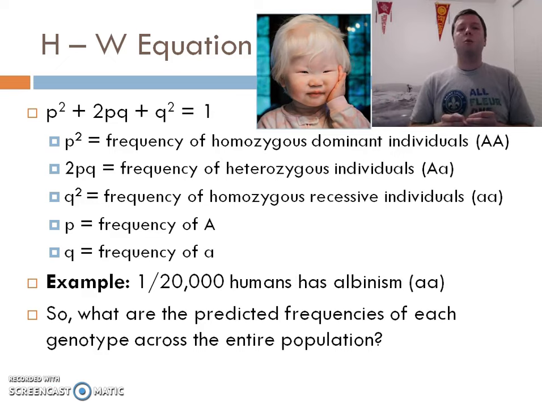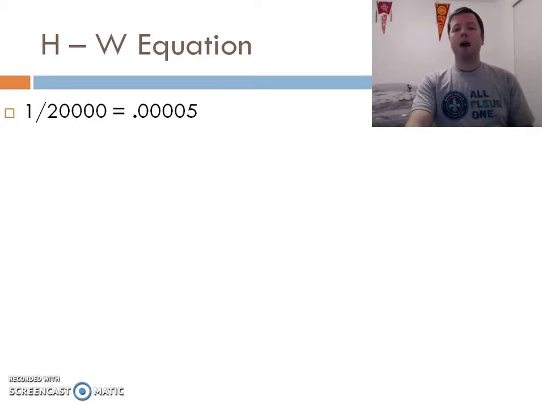So this is an example where we could take a phenotype that has a known genotype and use that as a starting point. So we could figure out what are the predicted frequencies of each genotype over an entire population. We're expecting to see 1 in 20,000 little a combos. Let's find out. So how do we do the math? Start with 1 in 20,000. That's as simple as 1 divided by 20,000.